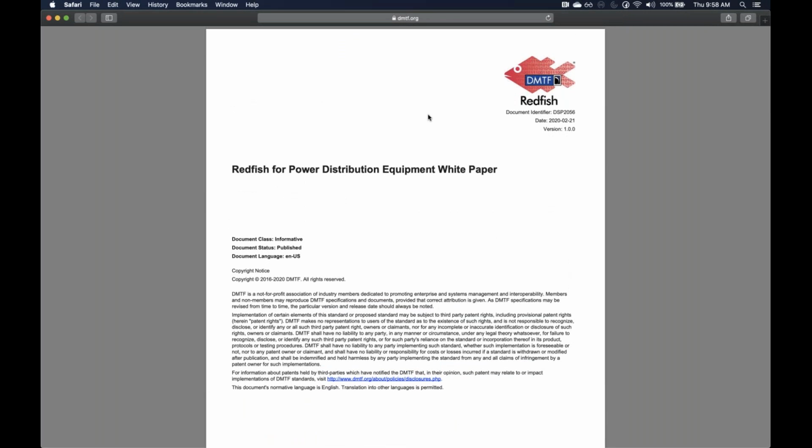Yeah, and the tool that does this is open source, so it's available too. Anybody can go create one of these, and I'm more than happy to show folks if they want to take stabs at this kind of stuff. This one has the Redfish and DMTF branding, but that's all pulled from the input file. So this doesn't have to be a DMTF document. It could be an OCP document.